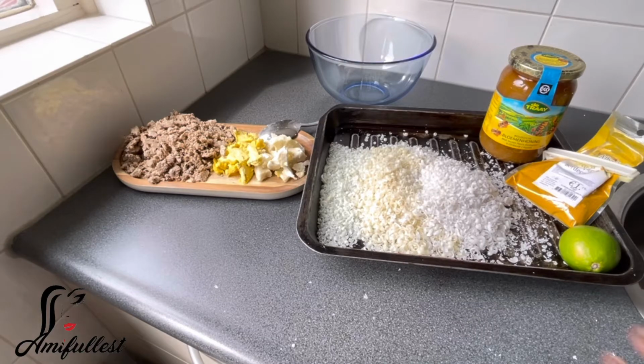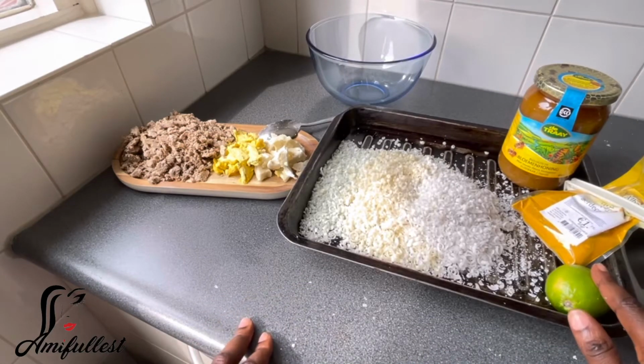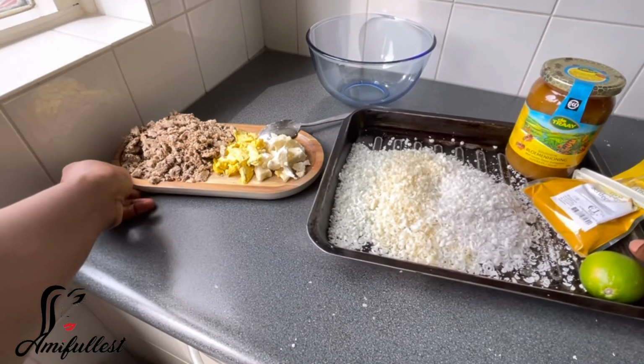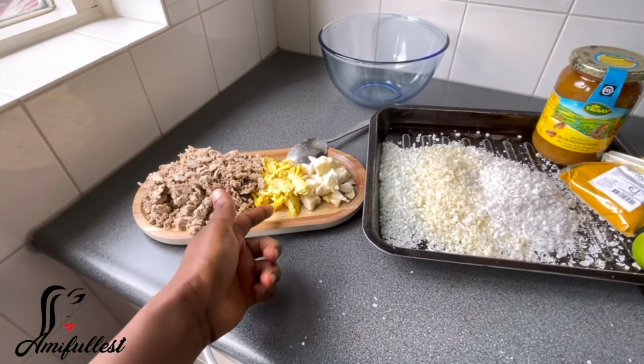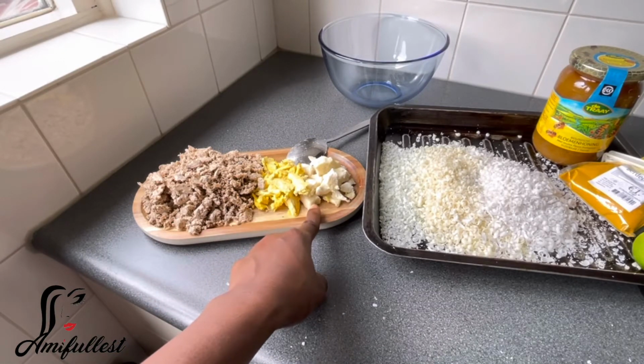As you guys can see, I've grated everything. So these are the soaps that I grated, and here I have my lemon, I have my turmeric, and I have my organic honey. And here is where I have the rest of the other ingredients. Here I have my black soap, I have my shea butter. This is my yellow shea butter, and this is the white shea butter.